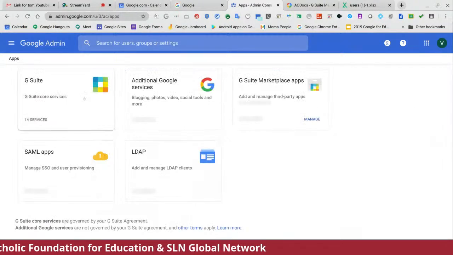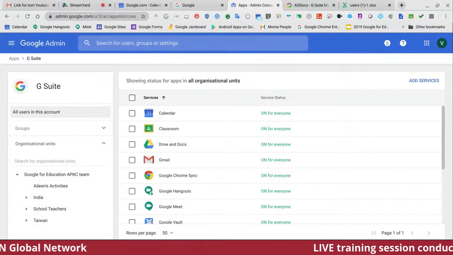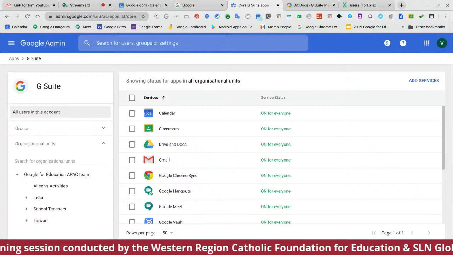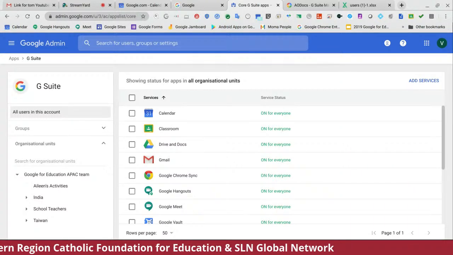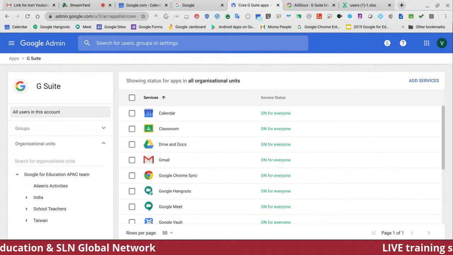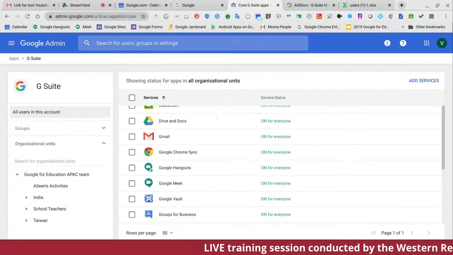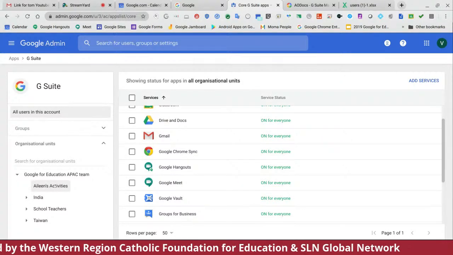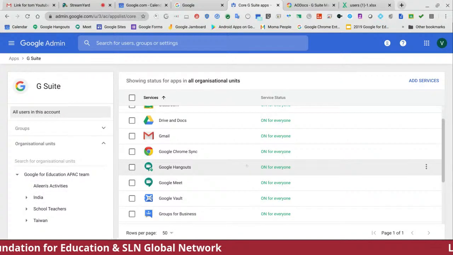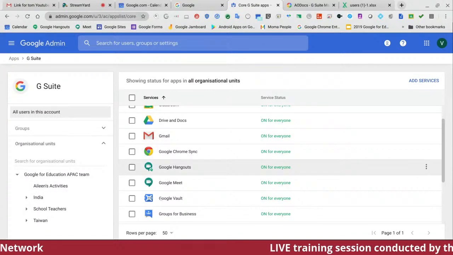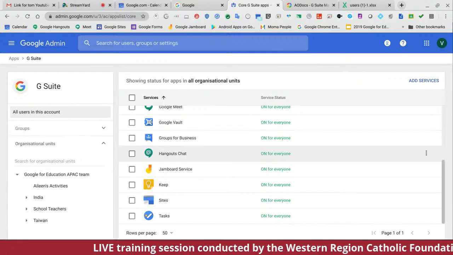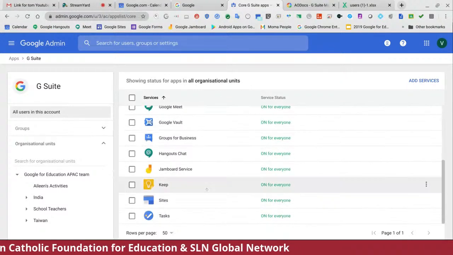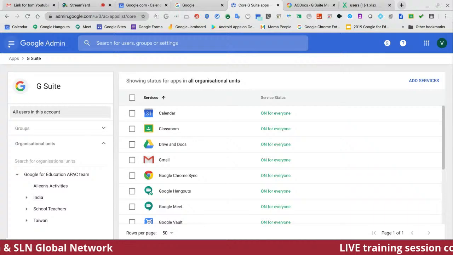And similarly, I can select all the other apps and make the changes. So the best way is to create the OUs first, then we create the groups, and then we create the users, and then we can add the users in that specific OU or in the group. So it's easy to apply policy when you open a specific app, and if you want to make changes for a user or for an OU, then you can just select it from the left menu bar, and you can make the changes. And the best part, all the users under that specific OU, it is going to reflect for all the users. So one click and the policy is going to apply for all the users in that specific OU. So that's how we can manage all the apps for all the users there.